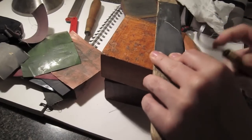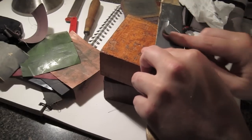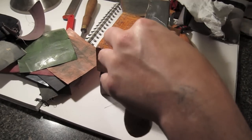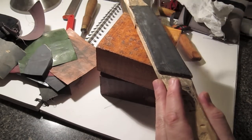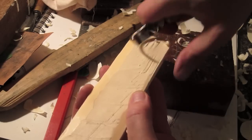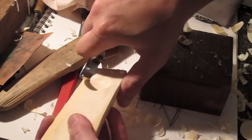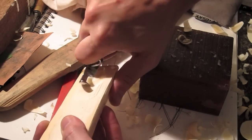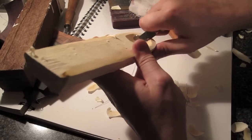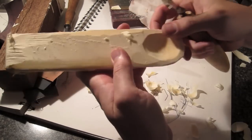If you're a beginner or not sure about it, definitely don't try rounding the heel — it's hard to bring the tool back from that, you'll have to lose a lot of steel. Just keep it in mind. That's going to be it — I hope you enjoyed the video. Any questions or comments, please leave them below or hit me up at nosubject13@yahoo.com. Until next time, hope you're safe.